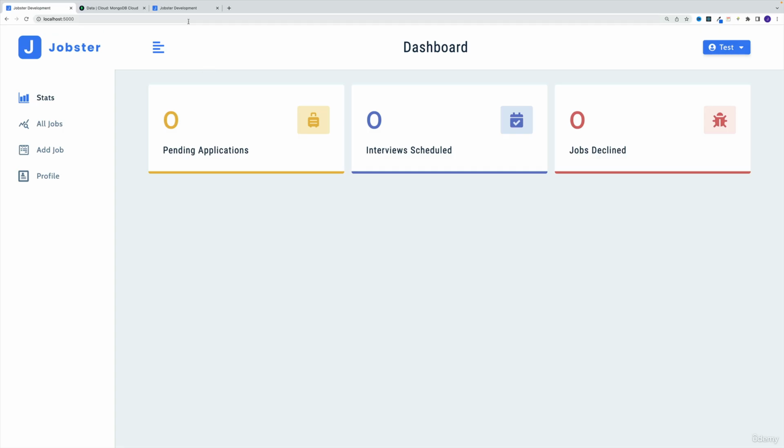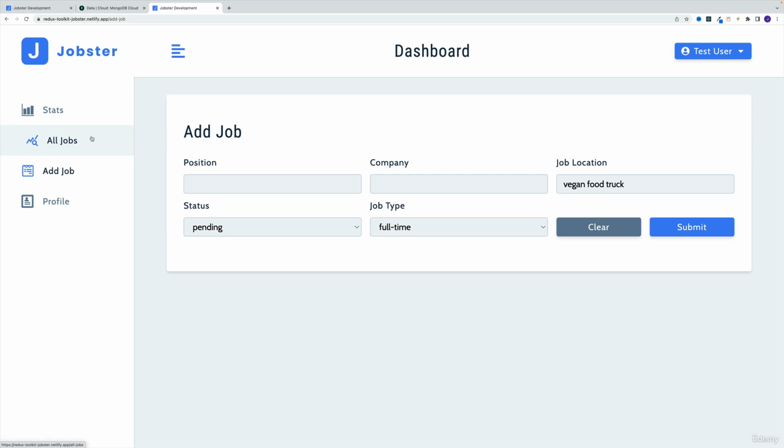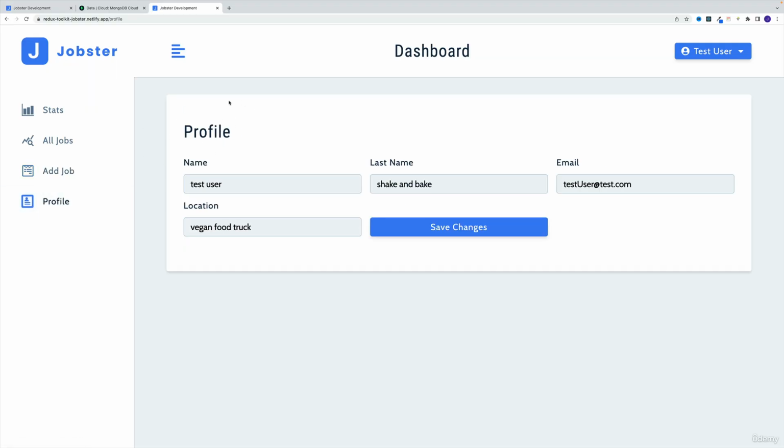So first, let's go to a complete project and let me show you what we're going to be working on right now. So now I want to restrict certain actions for the test user. Having a demo user is nice, but I don't want that user to update the profile, edit the job, and delete the job. Because, I mean, the internet is a weird thing, you know what I'm talking about. I don't need to go into details. So we'll restrict these actions for a test user.